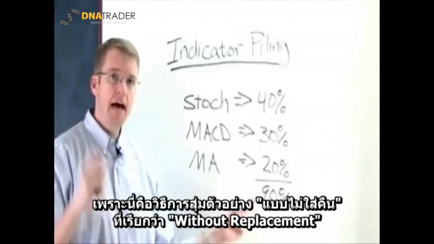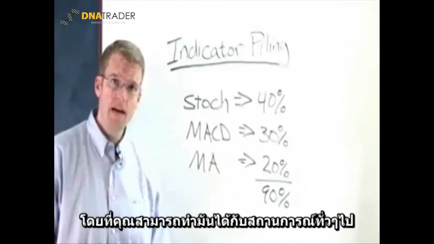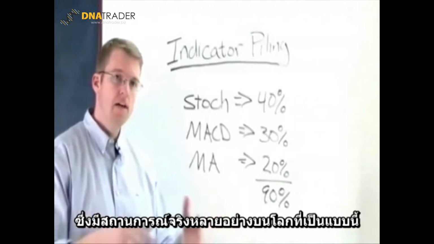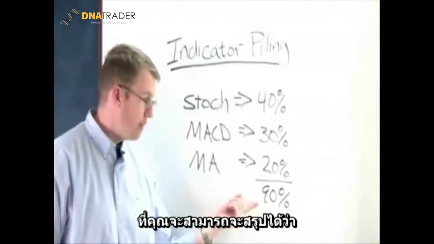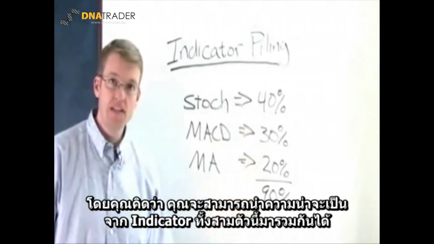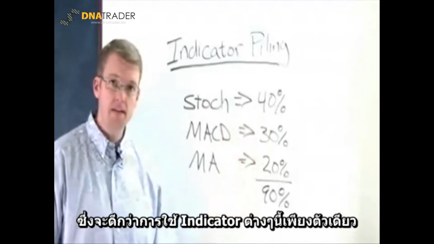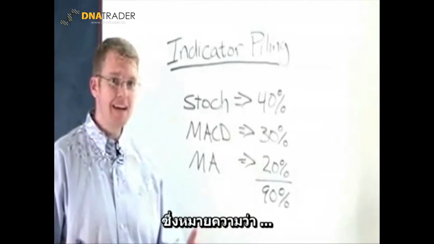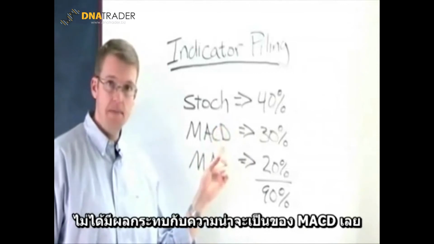Here's the problem. That is a sampling method called without replacement. And you can do that in a sample set like this. And there are a lot of conditions in the real world that are like this, that you can do that kind of analysis, and it's without replacement. And so you can arrive at conclusions that are cumulative, meaning that you can add these three together and you have a higher probability than using any one independently. The problem is the market is with replacement, which means that this variable does not, or this indicator does not affect the MACD.